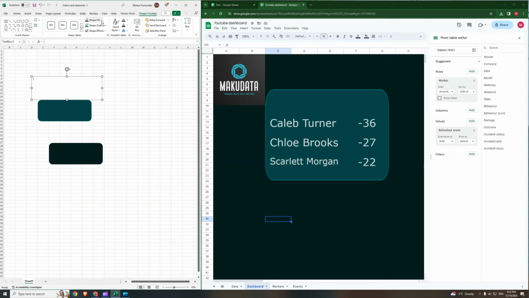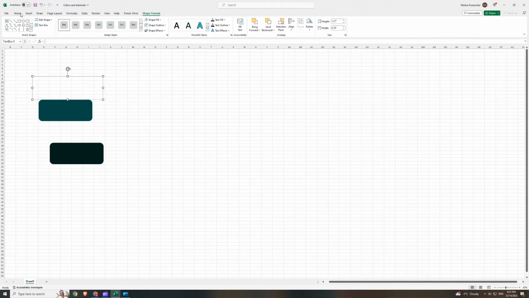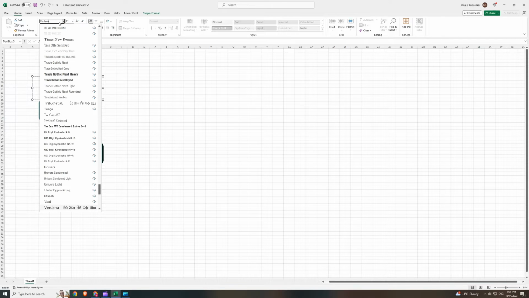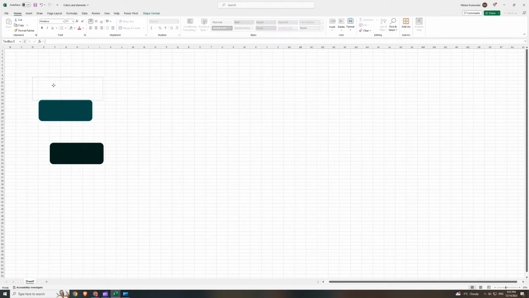Now this text box has no fill, no outline, and the font that we're going to be using, let me just increase the size here. The font we're going to be using is Verdana, right? Verdana. Okay.